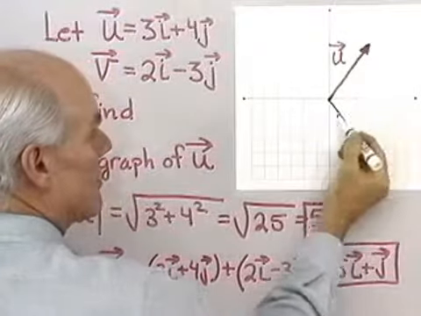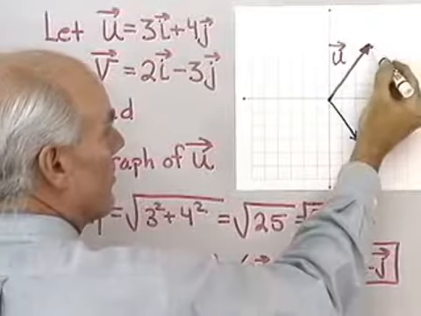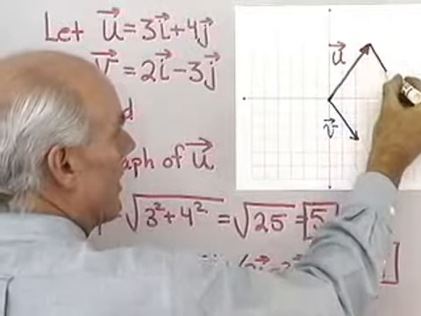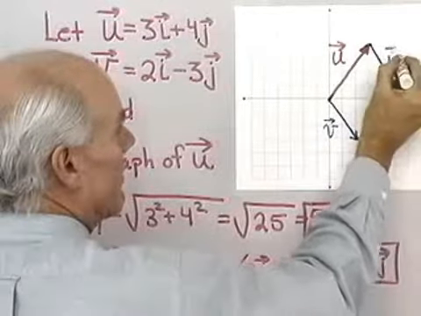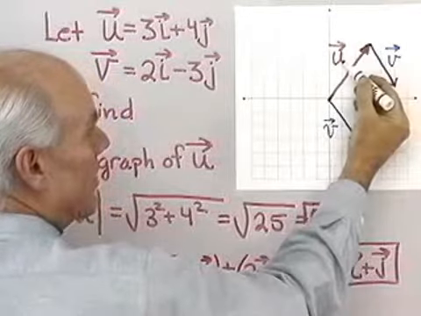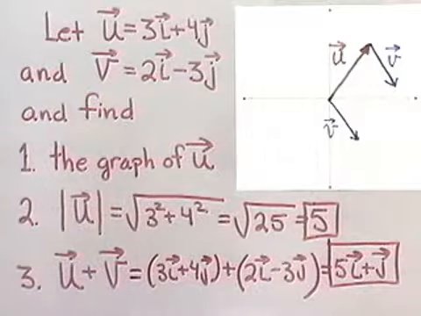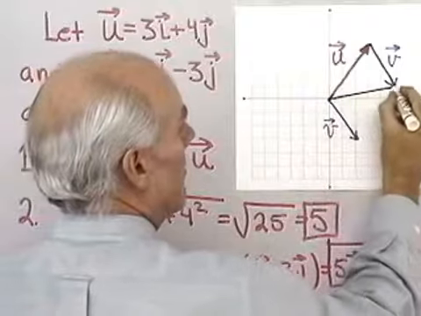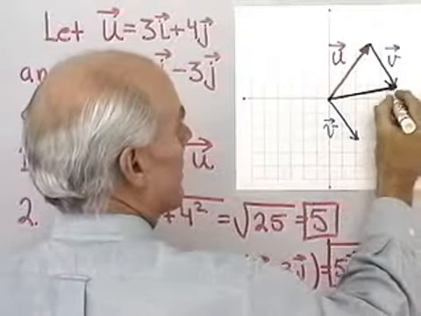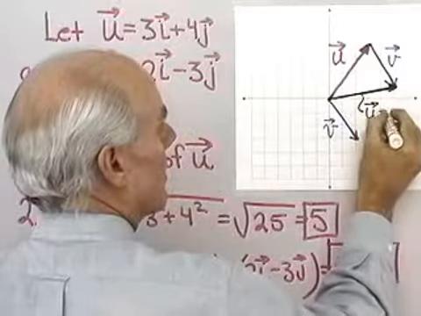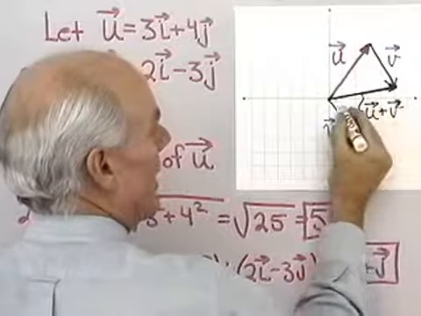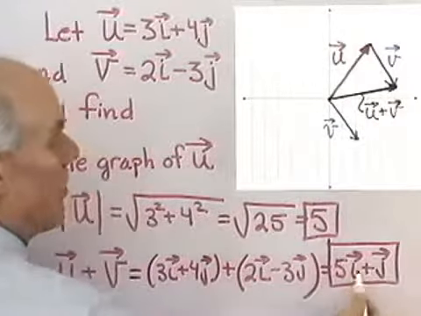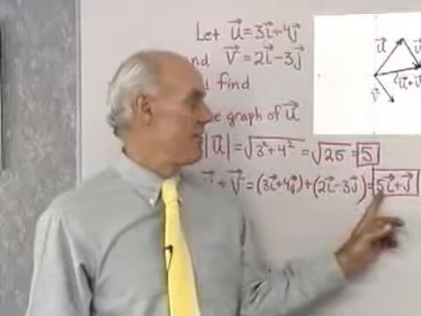Now, the thing about these vectors is we're free to move them around wherever we want. So I'm going to move this vector v from here up to here, and it's going to look like this. That's vector v. And when I put the tail of v onto the tip of u, then the vector I get when I go from the tail of u to the tip of v is the sum of the vectors u and v. So this vector right here is the vector u plus v. That's that black vector that I've written right there. And look, it goes from the origin out to the point x equals 5, y equals 1.